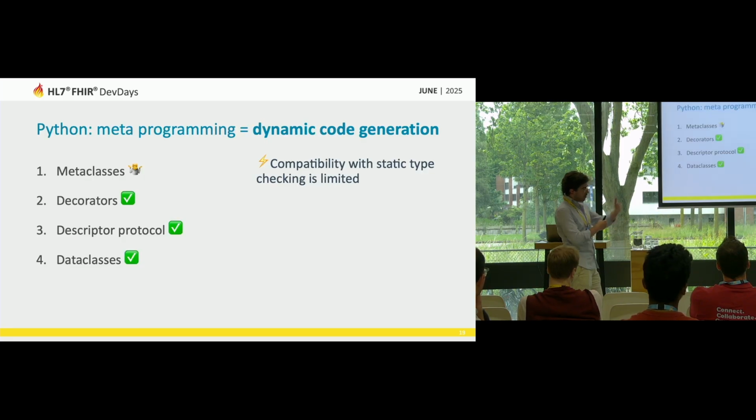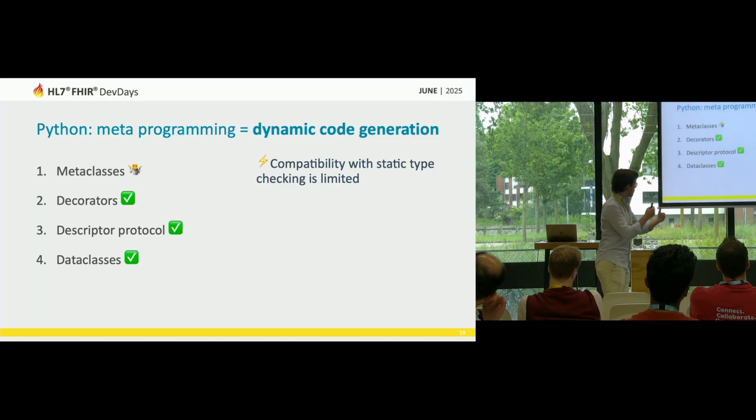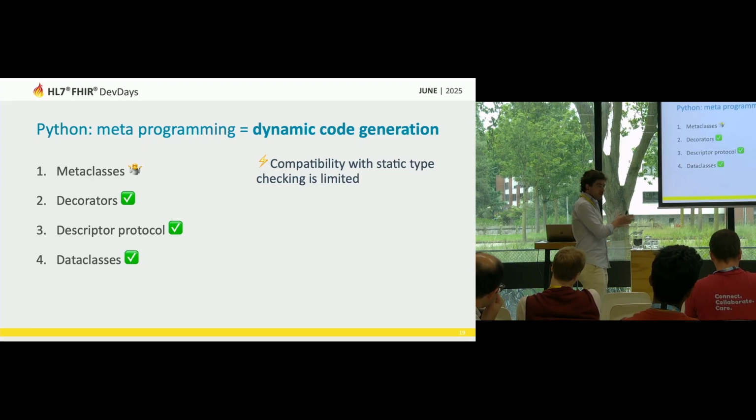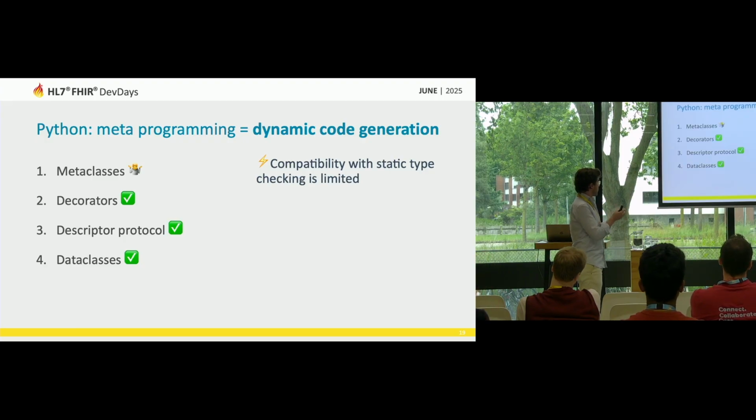And then the third layer, the utilities, the tricks to do terminology validation, cardinality checks, etc. We don't need static code generation for that, because Pydantic delivers enough tricks to do dynamic code generation through decorators, descriptors, and data classes. I think metaclasses are a bit esoteric and hard to use in a type-safe way.